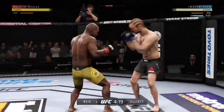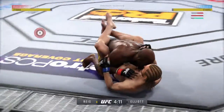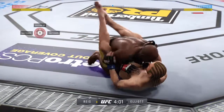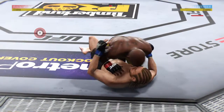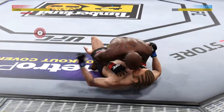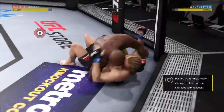Oh! He's hurt! Now goes in and secures the takedown. And here's a nice right hand. Excellent movement here on the ground. He lands a big shot from the bottom. He is getting off some huge punches here. You don't want to spend too much time fighting off of your back, but pretty good work here from the bottom by Elliott.